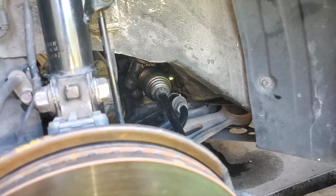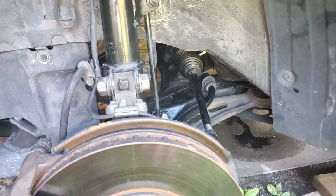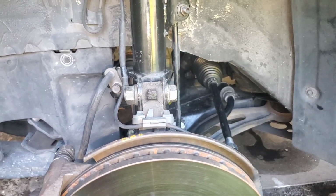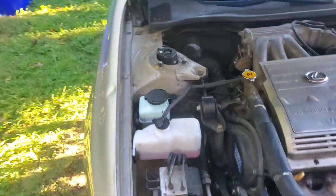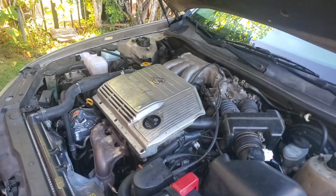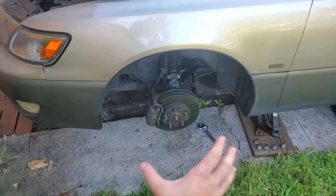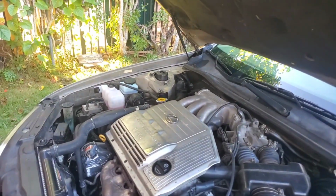I don't know, that's just my guess, but when the tie rod wasn't connected and I was turning it lock to lock, it felt a little weird. It was going back and forth, but then once I got everything back together and I did the same thing lock to lock with the car off, there were big bubbles coming up in the reservoir. So make sure to do that if you're bleeding the power steering fluid. Bleeding it without it connected, it's not going to work. You need to at least have that. It doesn't need to be on the ground on the wheel, but I guess the tension of it turning is enough for it to open that valve or whatever, for a lot of air to come through.